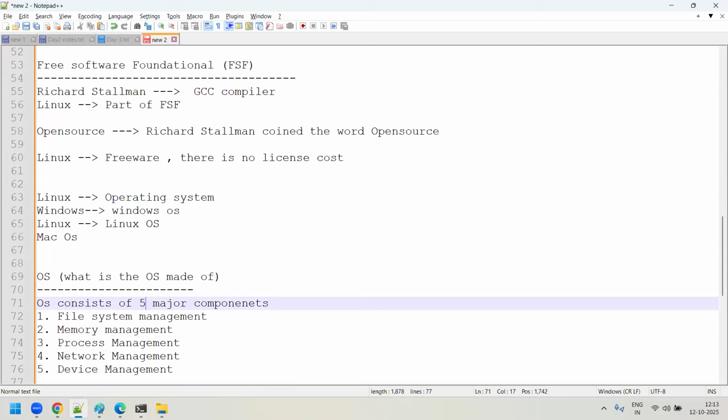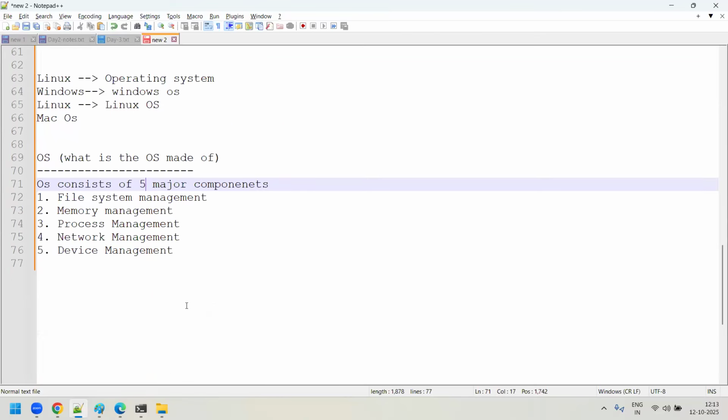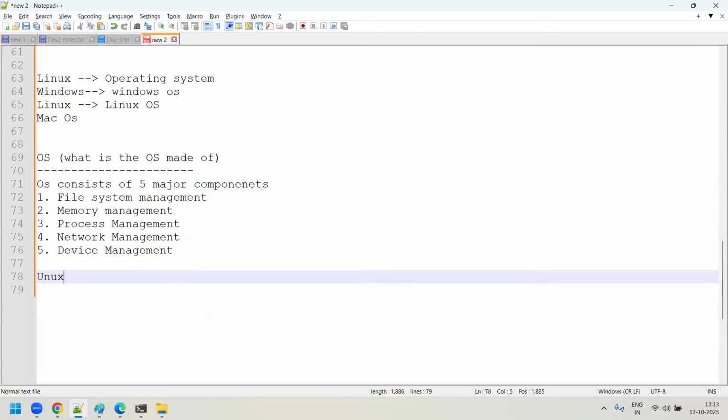So it means, Rajesh, that the operating system is a mixture of all these components. Yes, sir. Even Windows, even Mac. You take any operating system, every operating system consists of all these components: file system manager, memory management, device management, network management, process management. These are all the different components of an operating system. And whenever you take any operating system, like a Unix operating system or a Linux operating system or SCO Unix, there are different flavors, right? All these operating systems are written in the C language.